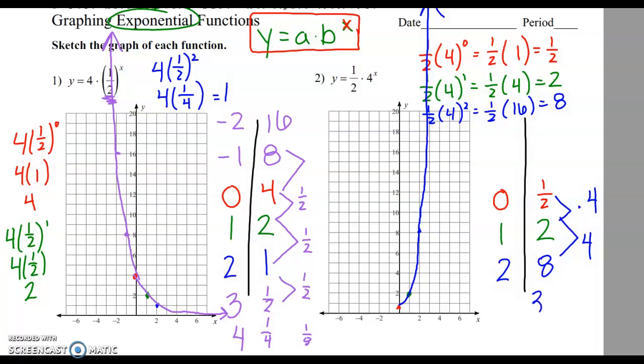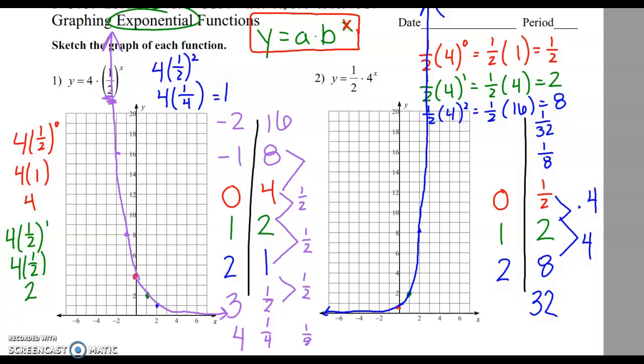8 times 4, I'd be at 32 next. So then if I want to go the other way, the opposite of multiplying by 4 would be to divide by 4, right? So that would have me at 1/8 and then at 1/32. Because what's happening again on this side over here is it is approaching 0, but it's never going to get there. So one of the sides goes up or down like crazy.